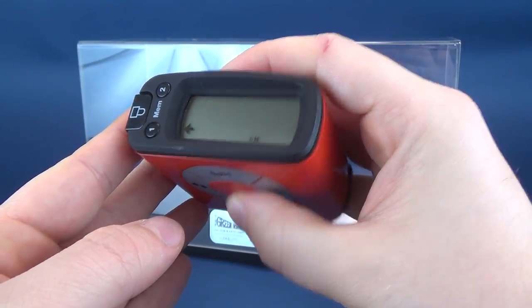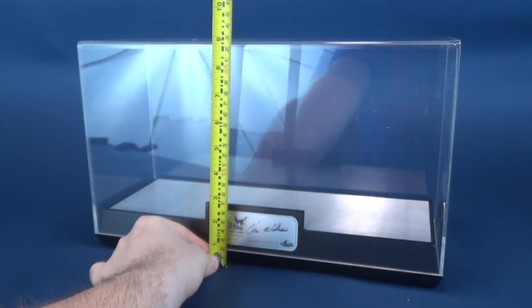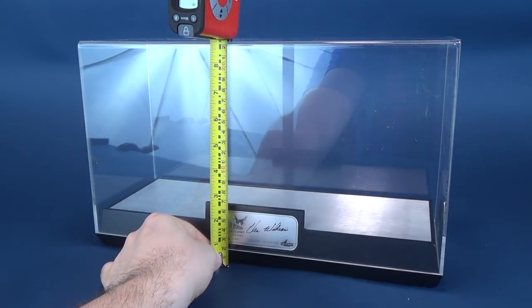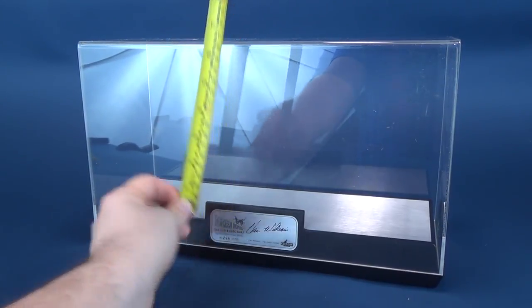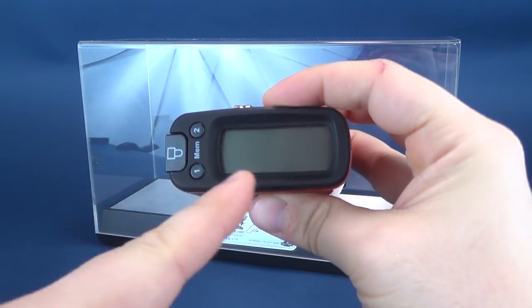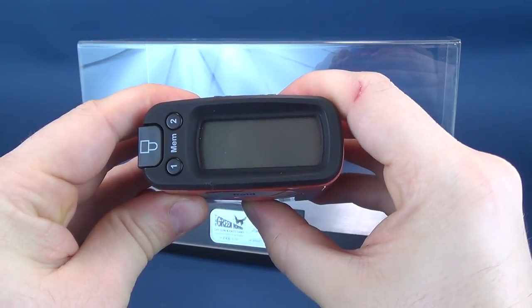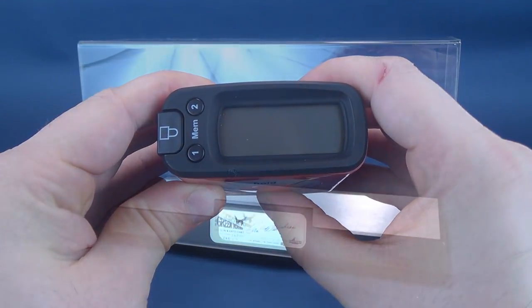Now let's switch that back over to inches. We're going to measure from the bottom right up to the top. Started to slip out of my hand. From the bottom to the top, you're looking at 8.7 inches, and in centimeters, you're looking at 22.3 centimeters in height.